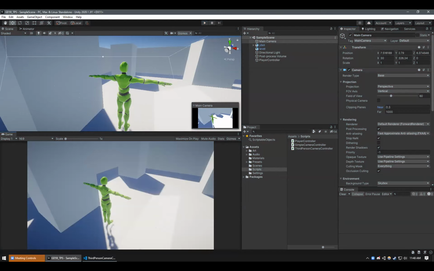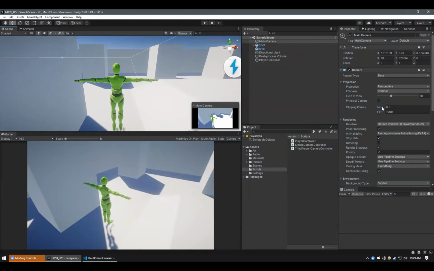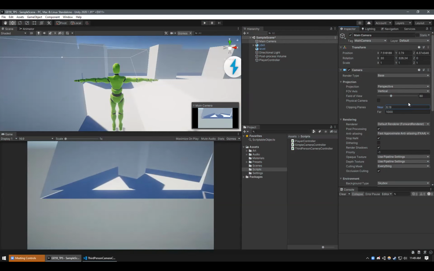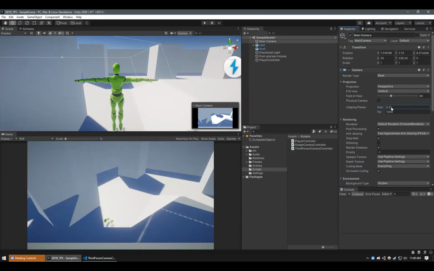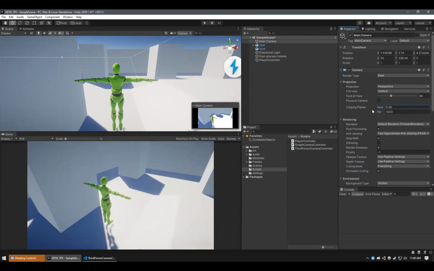Sorry, would the clipping plane allow you to see through objects that are really close to the camera? Yeah, it basically prevents them from being rendered. If I crank it up a lot, you can actually see it start removing stuff from close to the camera. I wouldn't really try and use it for any gameplay purposes. It ends up looking kind of weird. You could do something similar with shaders to get some weird effects though.